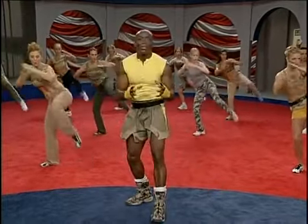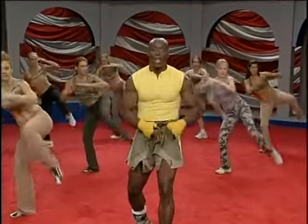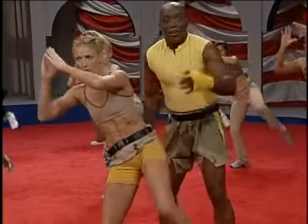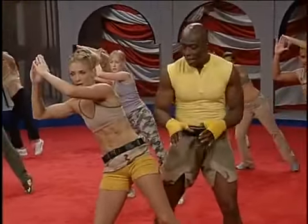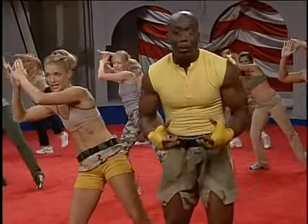Remember, anytime you lift your knees up, they have to go above the belly button. When your knee goes above the belly button, then you're working those abs. Come on, now I want the contraction. One more. Squeeze those abs. Now see how Shelly's arms separate from her knee? As soon as her hands touch the knee, they separate from each other. That's what brings the ab work in there and the contraction.